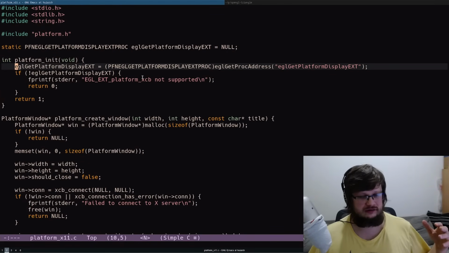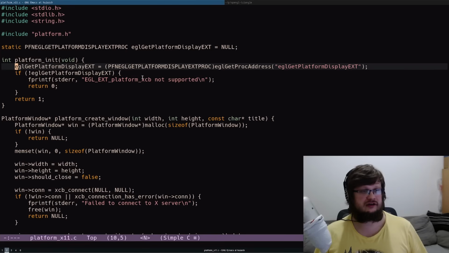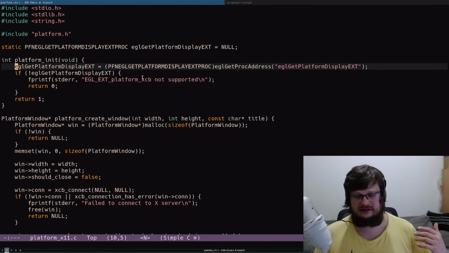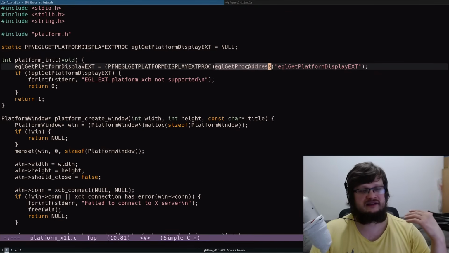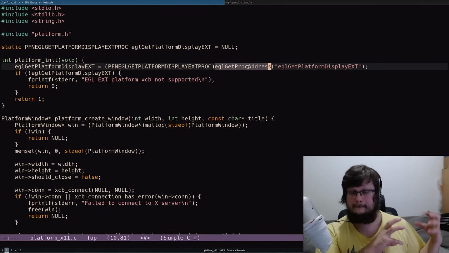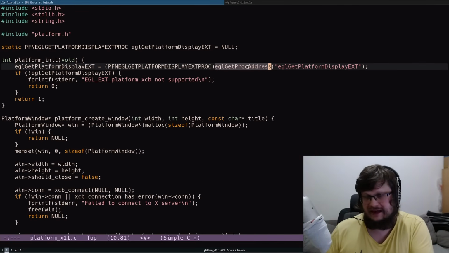Each GPU vendor has a different binary layout in their drivers. So the OpenGL functions that you call are not in the same order and in the same places between vendors and even between driver versions. So you need some kind of vendor independent way to load them so that, if you compile your program on an NVIDIA GPU, you can run it on another computer with an AMD GPU.